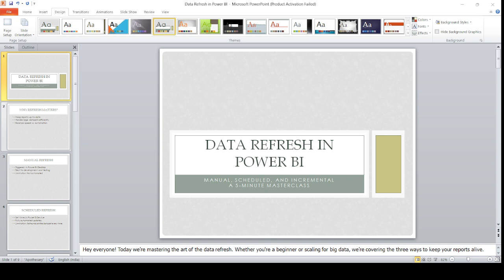Understood? Incremental refresh is smarter. Instead of refreshing everything, it only refreshes new or changed data while keeping historical data static. Correct? This makes refreshes faster and more efficient, especially for big datasets.